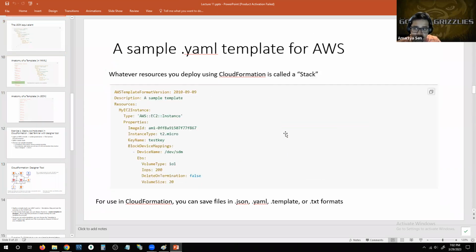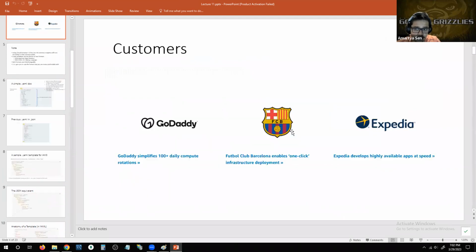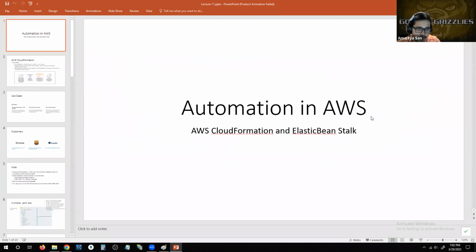In the next class, this is what we are going to be discussing, which will be automation on AWS with a specific focus on CloudFormation. And then if time permits, we will go into Elastic Beanstalk, which will lead us towards the next domain of services that we are going to learn in terms of DevOps, continuous delivery and continuous integration, content delivery networks, and those kinds of things. We will set that discussion up in next Monday's class.